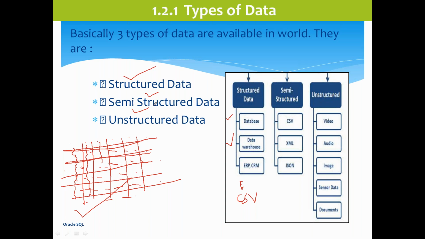So what type of data is semi-structured data? In semi-structured data, only row information will be there, no column information. If we forcefully consider it as a column, first column, second column, then it is meaningless. Only row wise we are getting the information. So what are those? Those are XML, JSON file, HTML, then DHTML, log file.